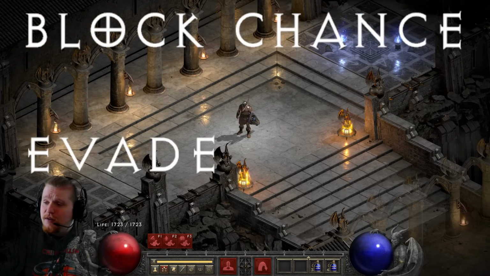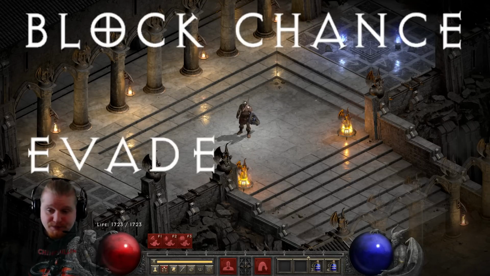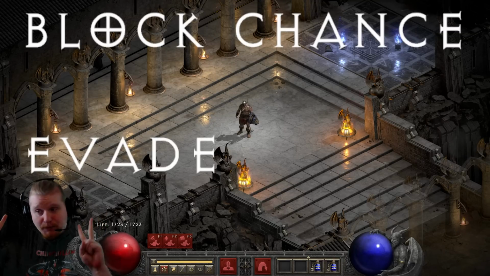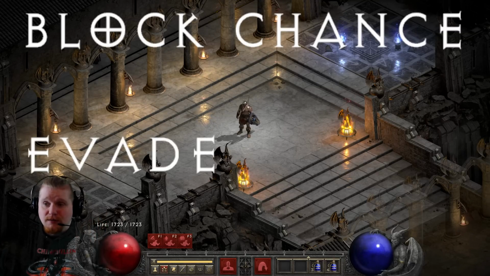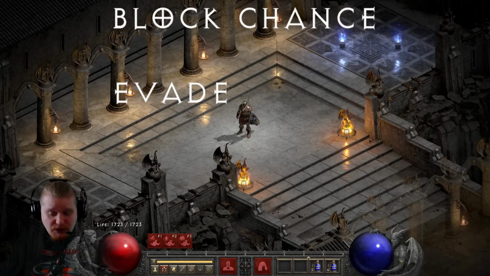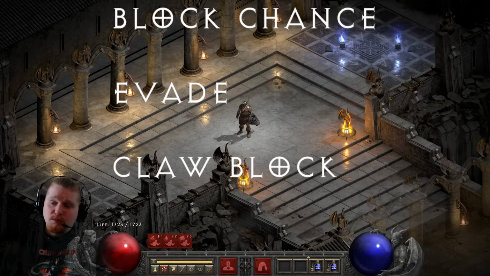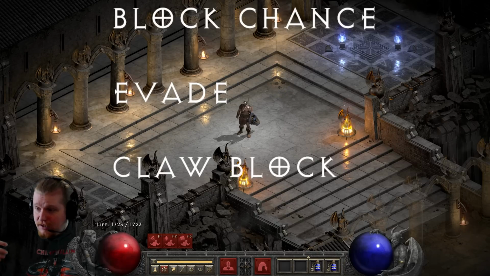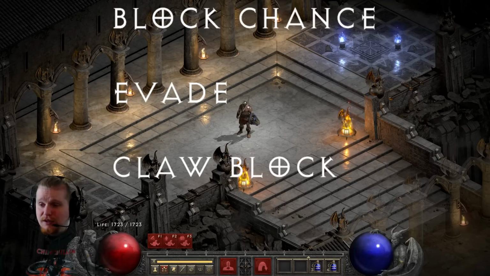Evade. So evasions, like the Amazon evasions, avoid, evade, and dodge. Those are the 3 Amazon evasions, and they can all create a situation where you will not have technically missed, but you will not hit the target. On top of that, we also have the claw block. So claw block is another way that you can essentially evade or avoid a skill to make sure that it is not actually hitting a target. And once all these various elements come into play, like, did you actually hit the target, your percent chance is going to be a lot lower than you think.